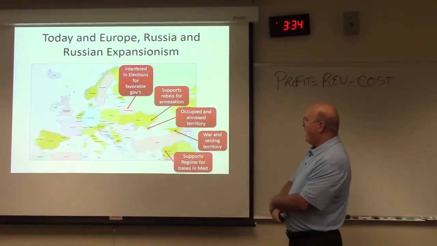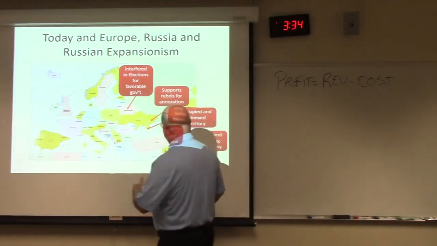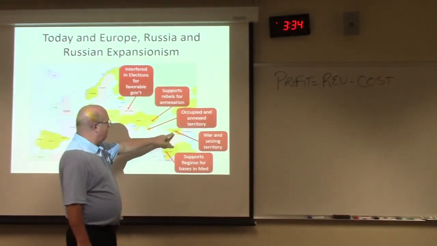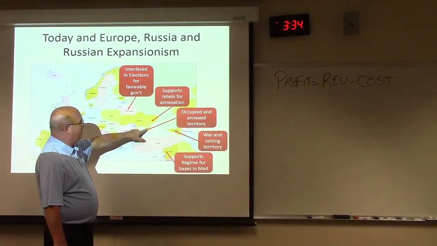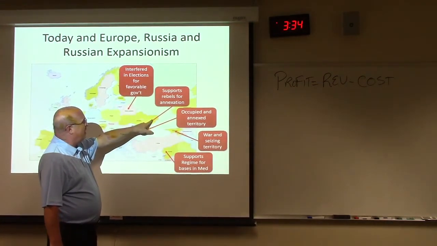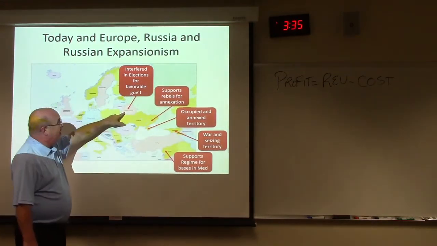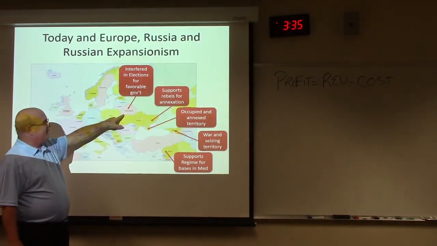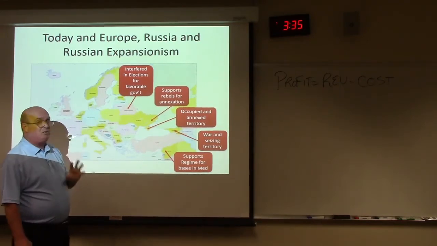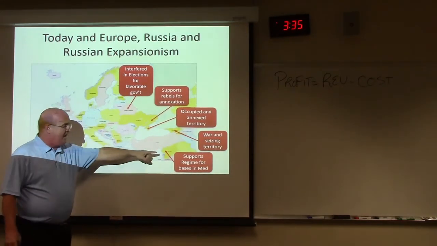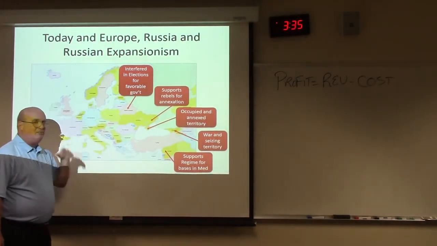Now, it is happening today, and this has to do with Europe and Russia. Right? So let's take a look. Russia started a war to seize some territory. Russia actually invaded Crimea and took it over and annexed it to its territory. They're supporting the rebels. In other words, they invaded the eastern part of Ukraine, and they interfered so much in the elections in Belarus that there's a pro-Russian government there, because Russia wanted that to happen. And they're also back in the Middle East supporting Syria, and Europe is going, please stop.